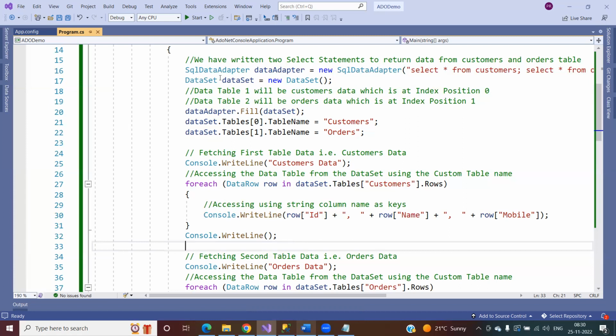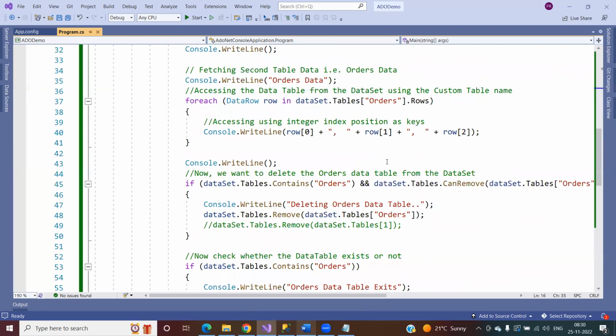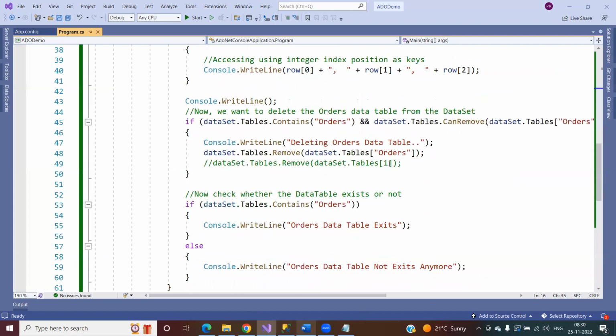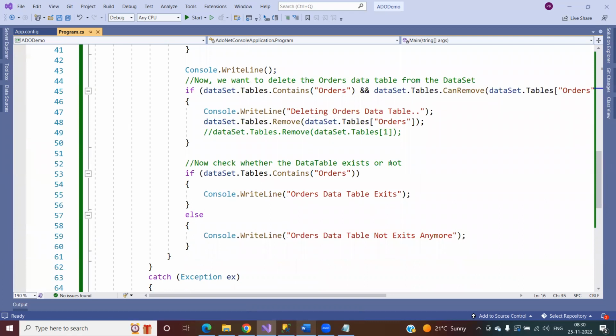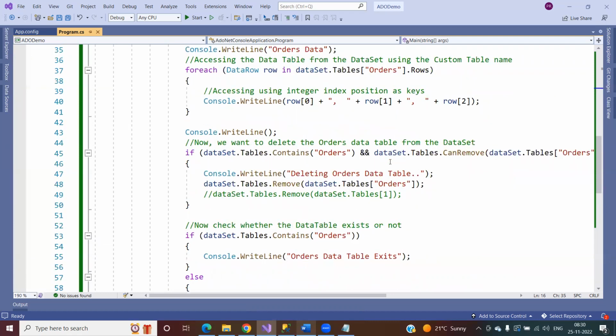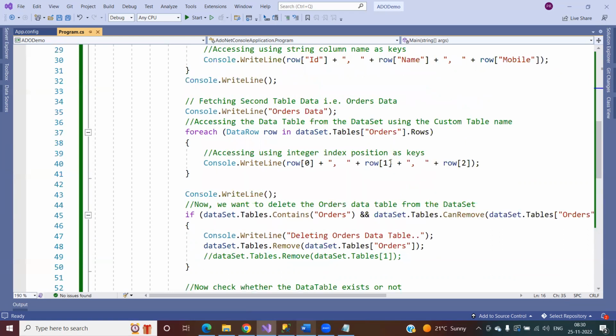What is the difference between SQL data adapter and data reader? This type of questions you will face. What is distributed transactions? What is transactions? Why we need transactions? How you can implement transactions? How you can provide bulk insert, bulk update functionality in your application?